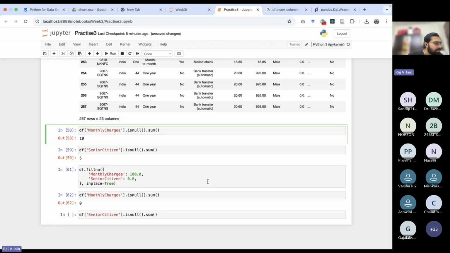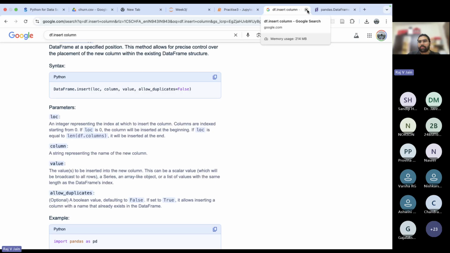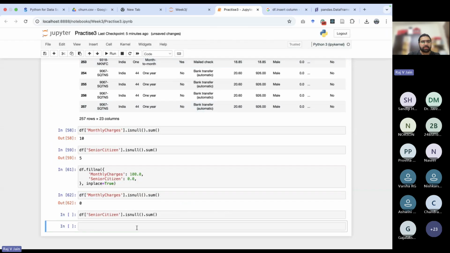Who's the one who asked the question? Yes, sir, I'm following you. So in this way you can fill every column with one value separately, right? I'm not exactly sure how to use apply to do this, column wise.